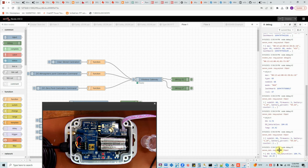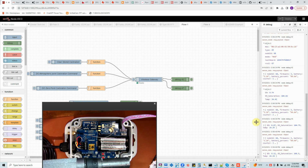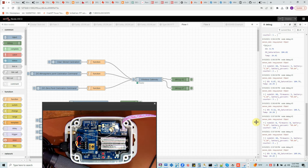To get the best results, you need to calibrate at the 0 DO as well as the high point. Once the calibration is done, you put the probe cap back. To store it, I recommend just putting it in the solution or liquid where you want to measure. That is all about calibration.